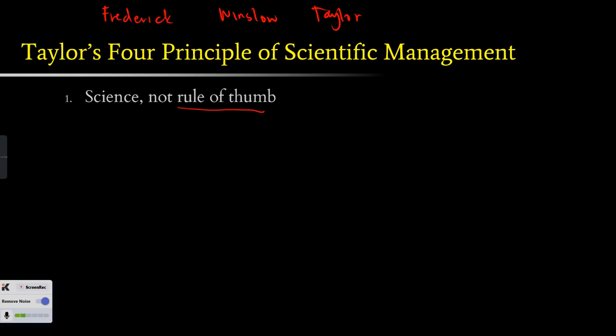So in Taylor's first principle, mas pinili niya to conduct an experiment rather than believing on hearsays. Next one, scientific selection of the worker. So scientifically, you have to select and train and also teach and develop your workers. Whereas in the past, Taylor chose his own work and trained himself the best that he could. Of course, it is also very important if you will select your worker, right?